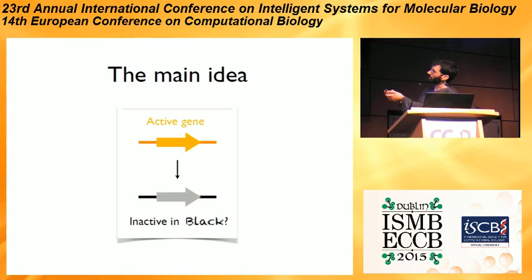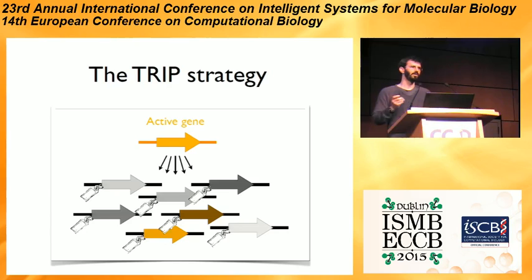So we want to take a gene that's active, this one, put it in black chromatin, and then see what's happening. Is it going to be inactive or not? As simple as that. So that's not the duck approach. The duck approach is this one, is to compensate quality by quantity. If you do that so much that you're going to have a lot of reporters, then you can get a good quality picture of what's happening in the chromatin. So that's the experiment we want to do.